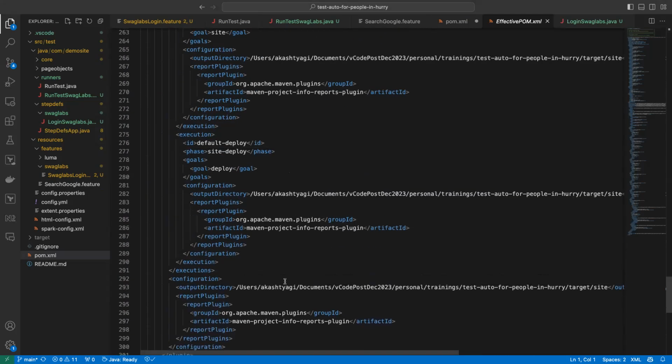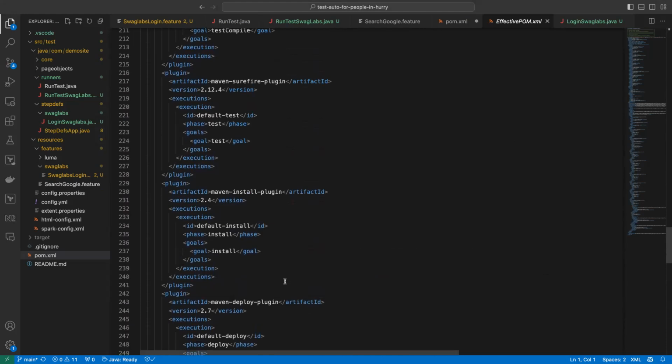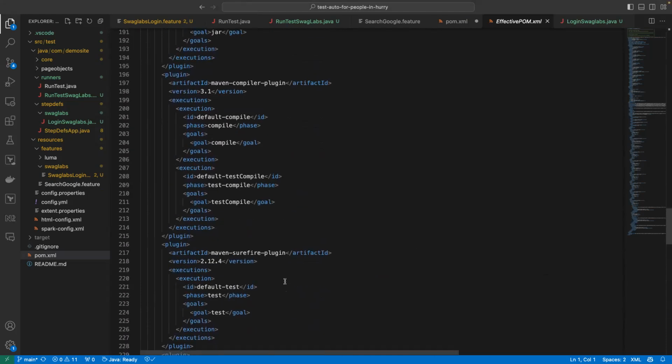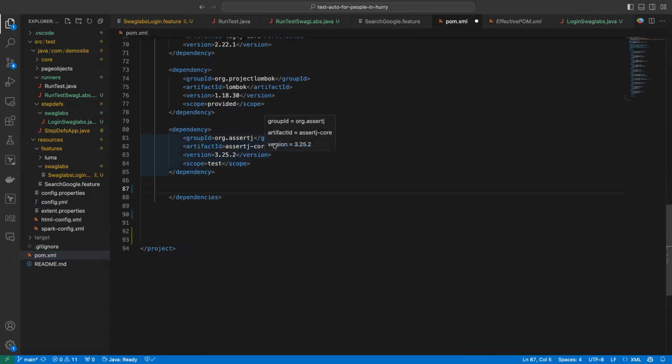This is a concept in Maven. Whenever you write your POM file, it always looks like this, but this is not what it runs. What happens is Maven has its own POM file, and it merges that POM file with your POM file. Then the effective POM file is what gets executed.